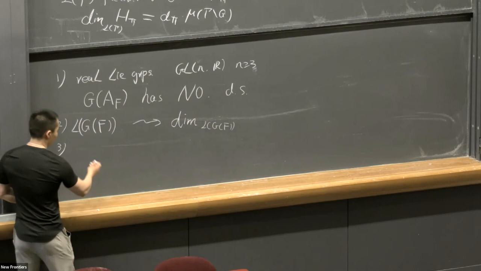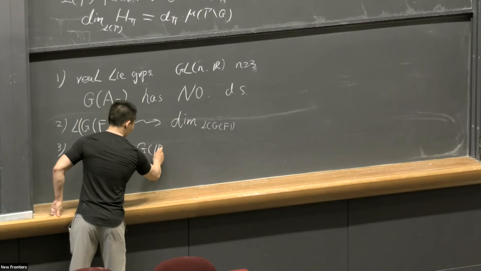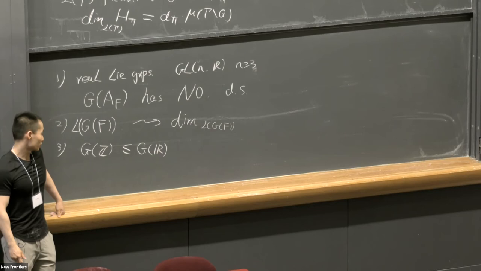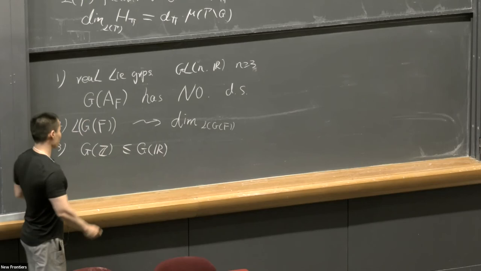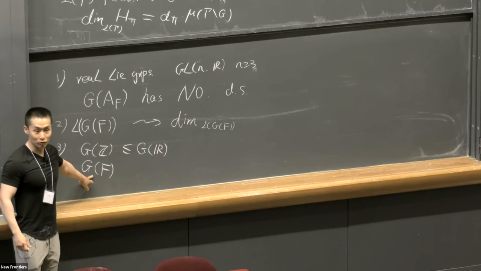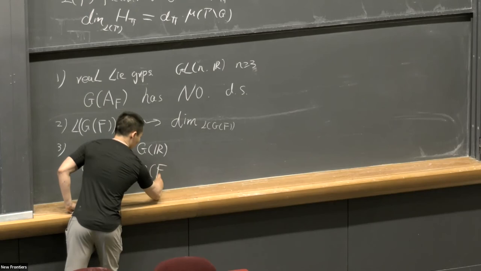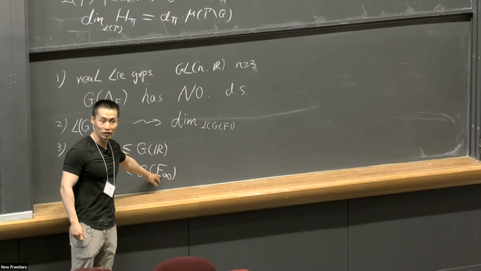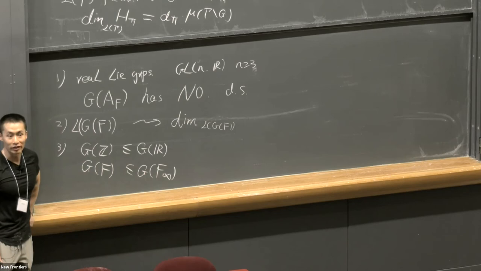Third, if you take an algebra of G and consider its integral points—a discrete group of G over the real field—you should apply some rigidity theorem by Borel to prove that this group is arithmetic and dense in that group. But in our case, if you consider this group—the group of the rational field or any number field—it is automatically dense in the local field at infinity. The infinity place is either the rational field, real field, or complex field. That is all I would like to talk about today. Thank you for listening.